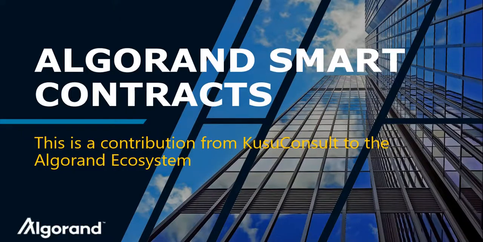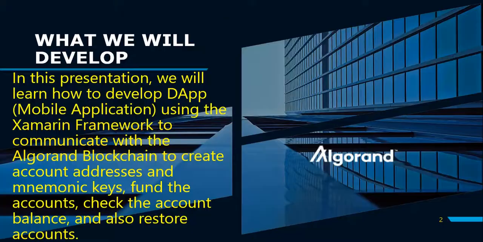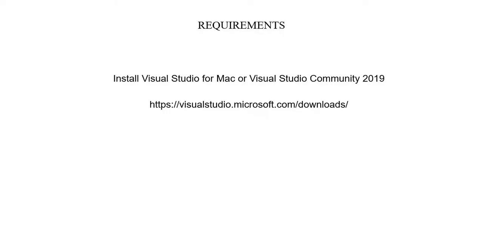Hello, this is a contribution from Kuzu Console to the Algorand ecosystem. In this presentation, we will learn how to develop a decentralized mobile application using the Xamarin framework to communicate with the Algorand blockchain to create account addresses and mnemonic keys, fund the account, check the account balance, and also restore accounts.